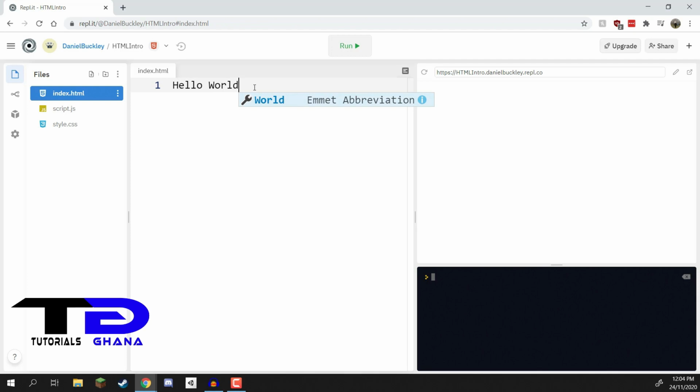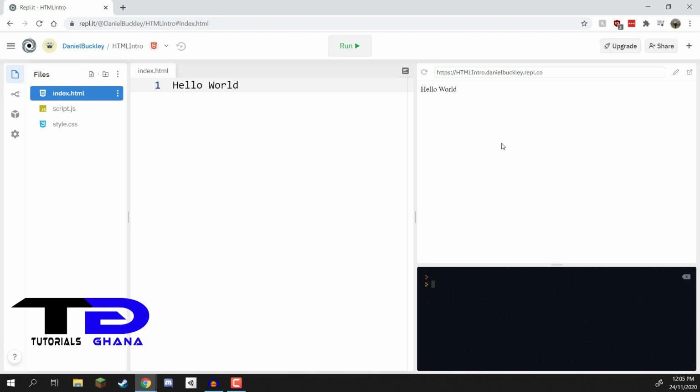When you write code like this, or when you write text, I mean, inside of your HTML document and click the run button, you'll see that it gets displayed on screen right here. Okay, this is our web output. This is where we are going to be seeing our website whenever we write down HTML in this document here.